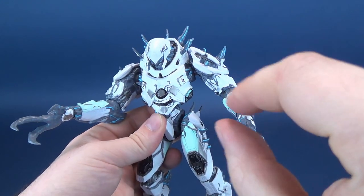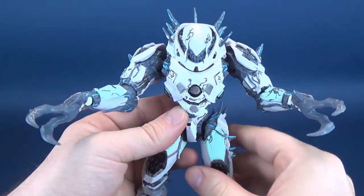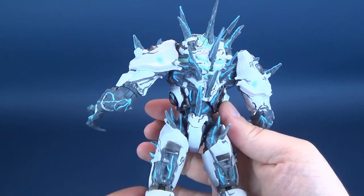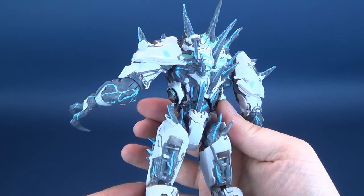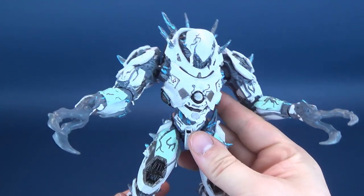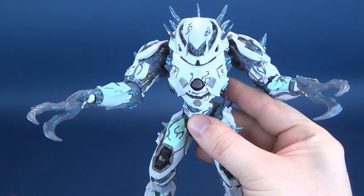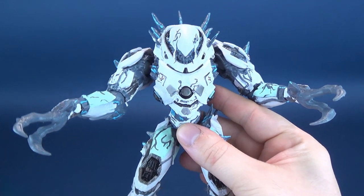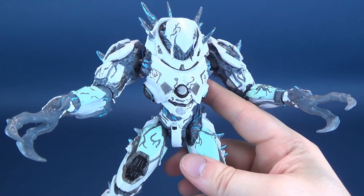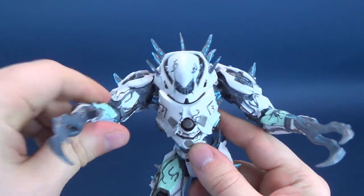So despite its little small hiccup when it comes to the paint, a really nice, well-executed figure from Diamond Select. It's an interesting looking design of a character too, because I'm sure many people thought, how could they possibly do a sequel? It's inevitable, but how can you do a sequel to a movie where the ending has them seal off the rift, preventing further kaiju from escaping through? And they did a pretty good, moderate job of explaining how that could play out.